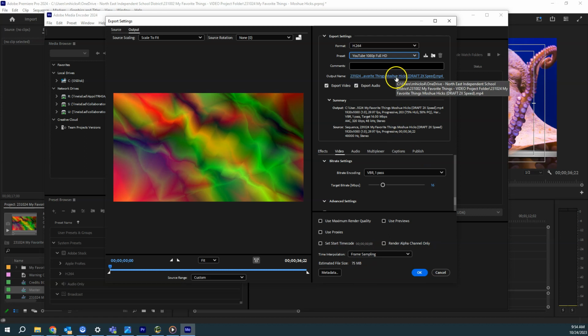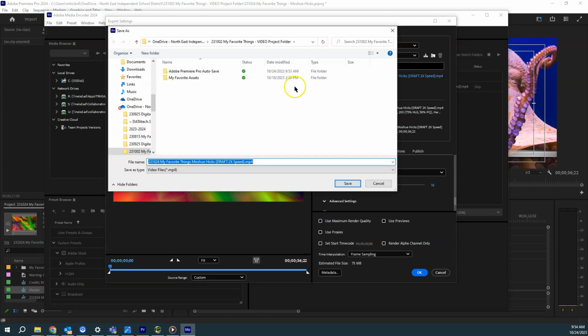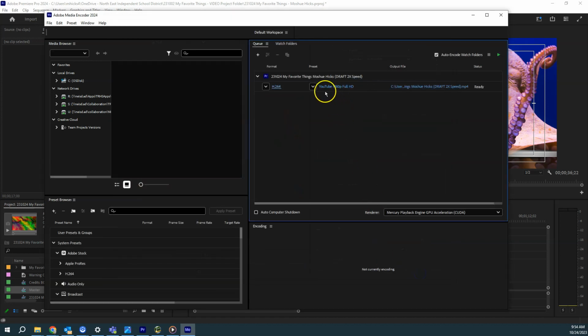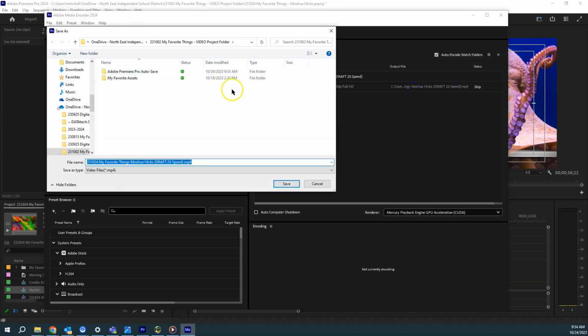The other thing to check is right here, the name of the file. Where is it going to go? And what is it going to be called? So we can find it afterwards. So this is where you could make adjustments if needed. Clicking Save and OK, you'll notice that our preset now, this would, if I click on it, bring up that same screen, and this would allow me to change the name, the location, whatever I might need to do.